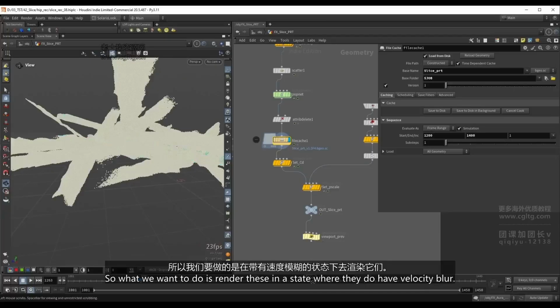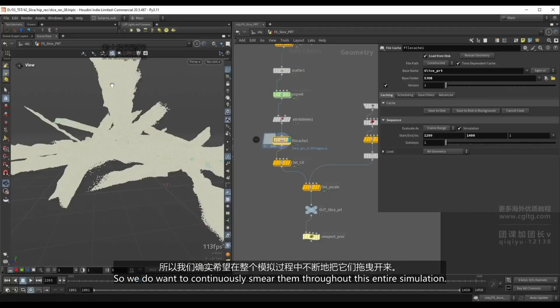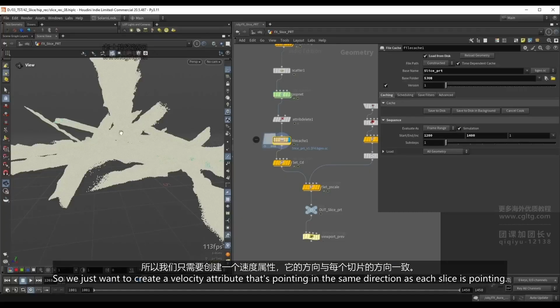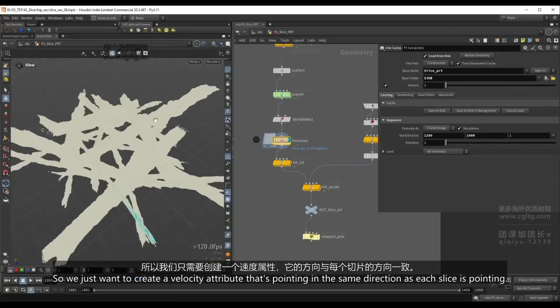So what we want to do is render these in a state where they do have velocity blur, so we do want to continuously smear them throughout this entire simulation. So we just want to create a velocity attribute that's pointing in the same direction as each slice is pointing.